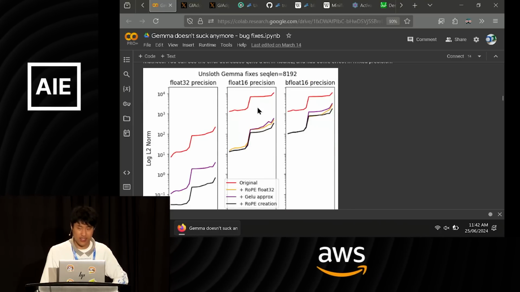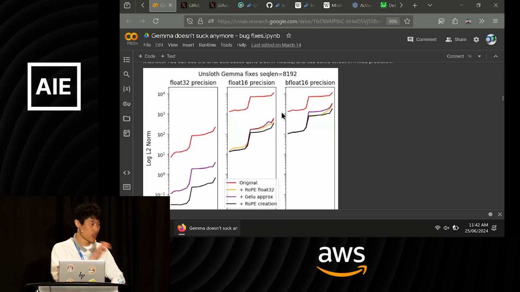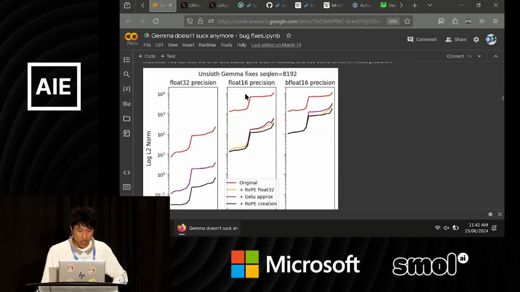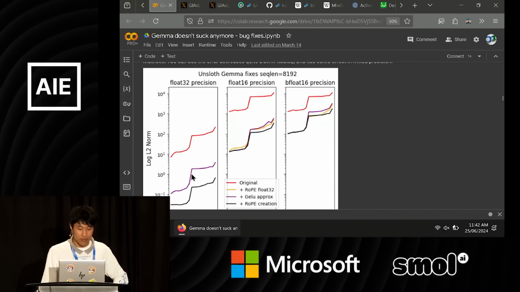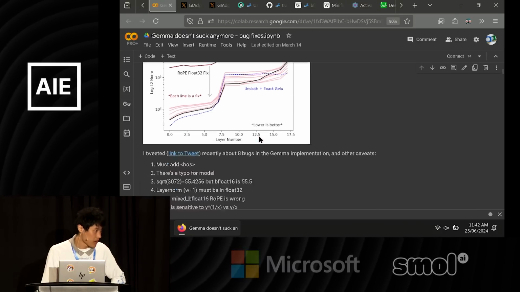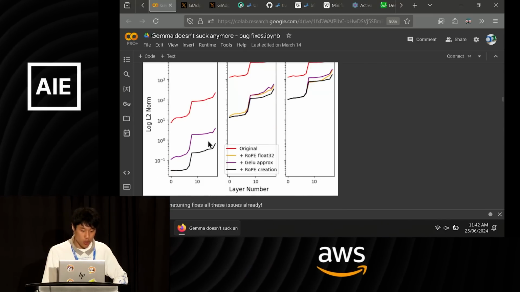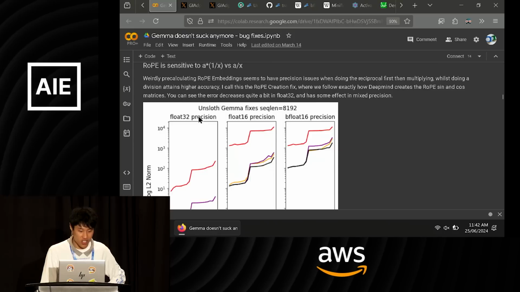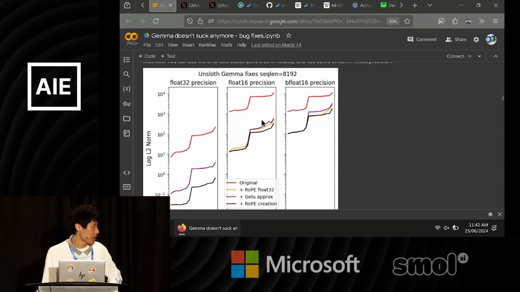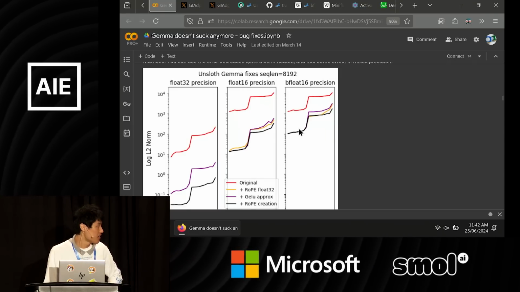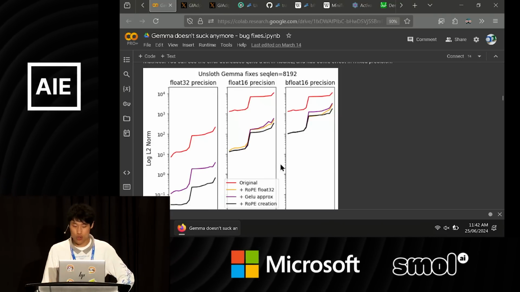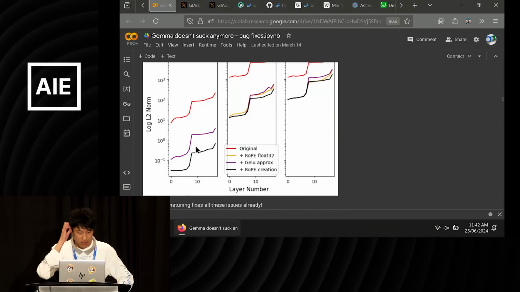And finally, there are some other things that we do. Depending on the precision that you use, there is actually a difference between float 16 and bfloat 16. Remember we showed before that in the fixes that we did, the lines sometimes go back up, right? But if you do float 32, it actually does work. The lines separate very well. But once you use float 16 or bfloat 16, the lines match up again. So this is a phenomenon of using faster, smaller precisions, and that is why you have this problem. But if you use full precision, you get good results.